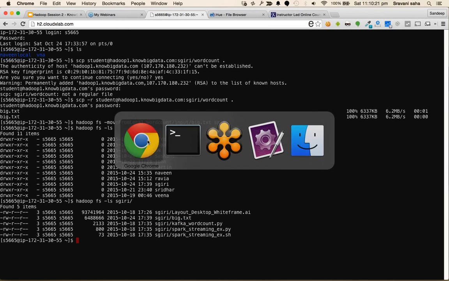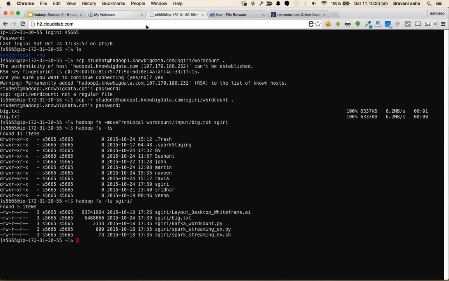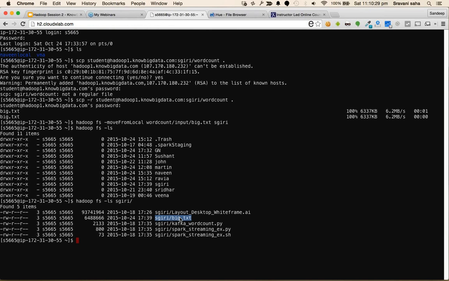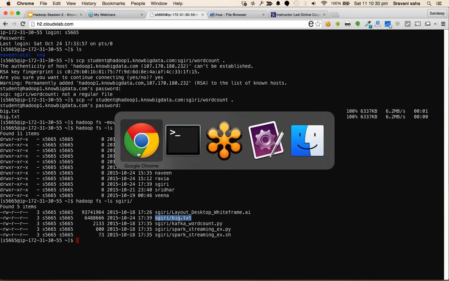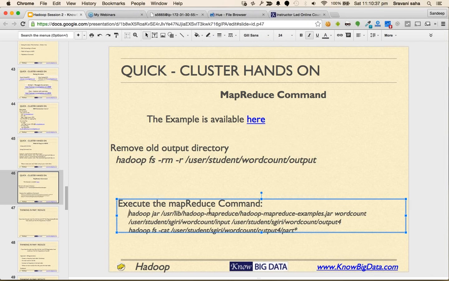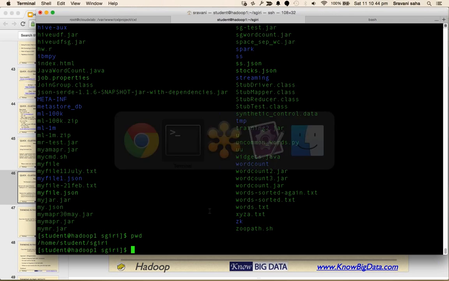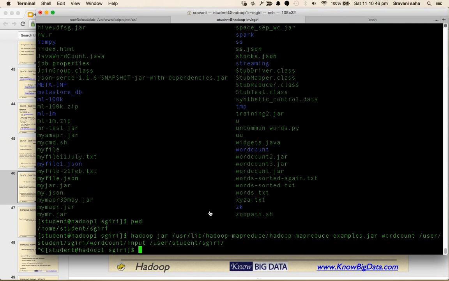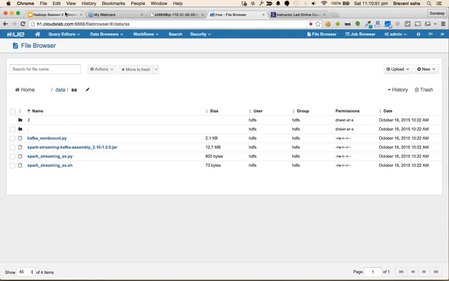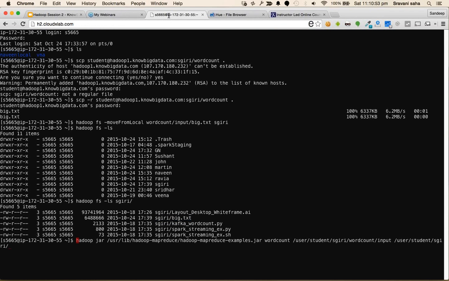Now let's try to run. Here is our terminal.